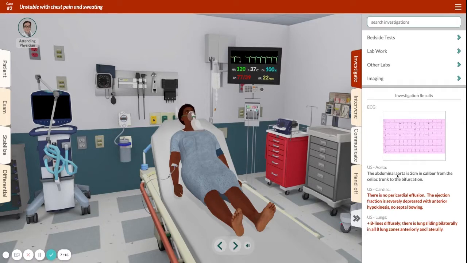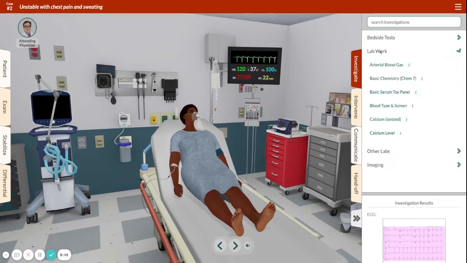That doesn't tell us about her thoracic aorta, but it does give us a hint that at least she's not having a large dissection in the setting of a dilated aorta, at least in the descending aorta, that would be contributing to her presentation. Now, some folks will use a suprasternal view in order to look at the arch. In this case, we're going to go ahead and proceed with ultrasound of her heart, which shows no pericardial effusion, but a very severely depressed ejection fraction with anterior hypokinesis, consistent with an acute anterior wall MI. She has diffuse B lines on her lung ultrasound, consistent with pulmonary edema.